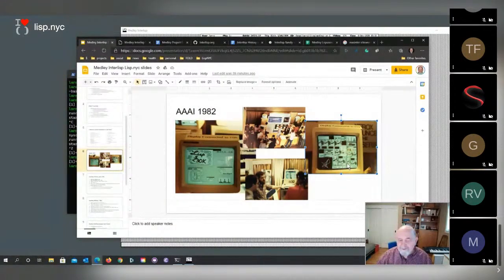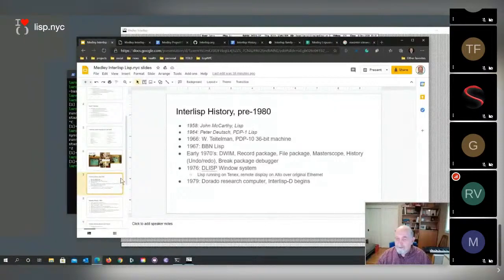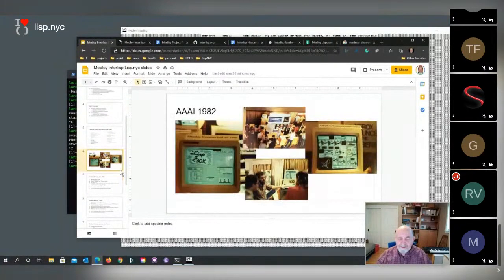We call them processes, but they were really threads. And it was a pain to make the core of Interlisp thread safe. But I can show you some of the logic that's behind there. So the thing to keep in mind is that on the D machines, it was Lisp all the way down. There was Lisp and microcode that implemented the Lisp instruction set, and that was it. So we had to do the scheduler and the pager and the garbage collector and the process and the disk driver and the floppy driver, the RS-232 driver and the printer drivers. Everything was all in Lisp.